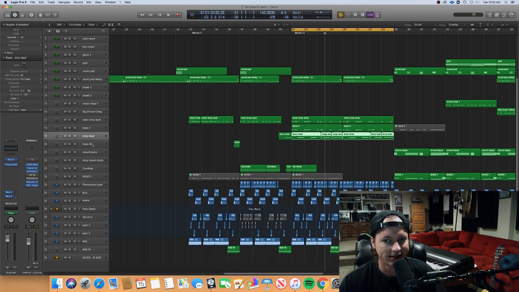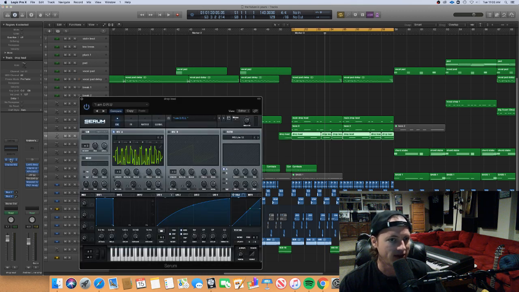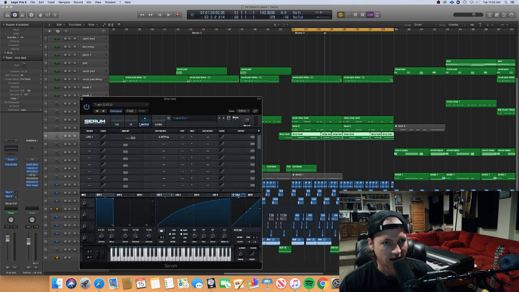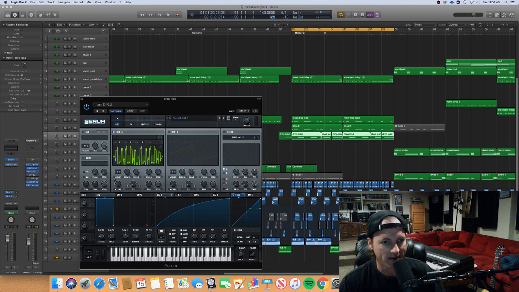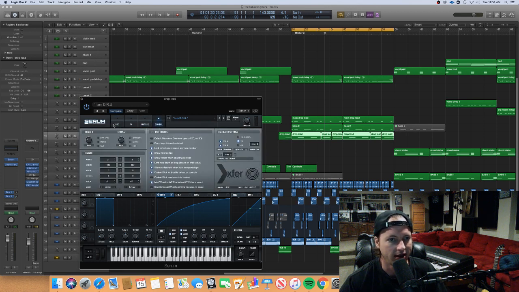So that's the basis of the wavetable that we're using, and then we're basically just moving through the wavetable position. If you say a word, like a phrase, into this, and then you drag it into the oscillator, as you move through the wavetable, that is going to basically be like the audio that you put in. So that's doing just part of it. Pretty simple. There's literally nothing else happening in there.